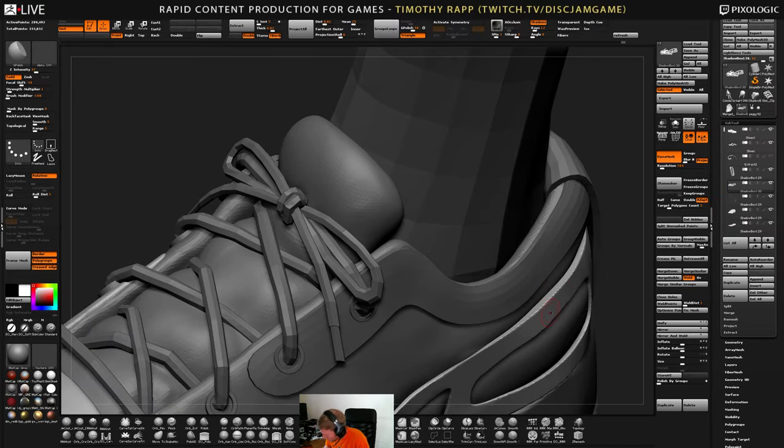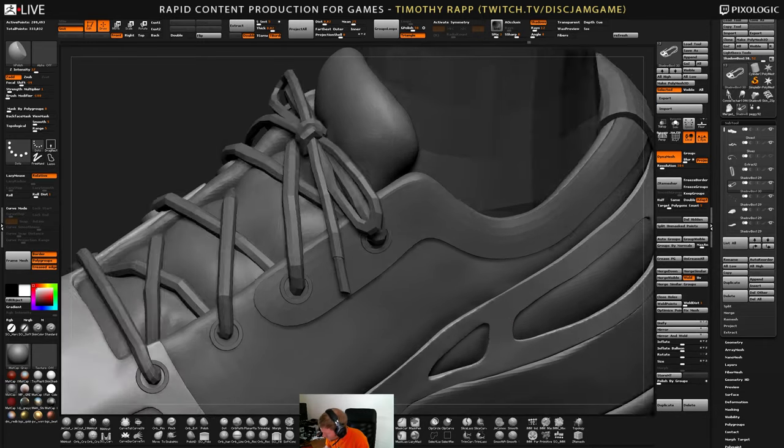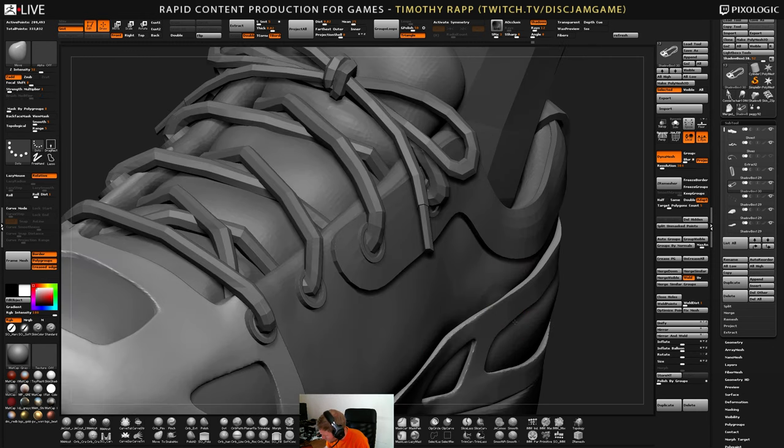A little too fat right there. Let's mow that down a bit. I just want that protrusion visible for the bake, but not too much.